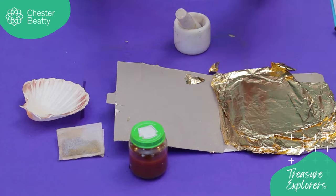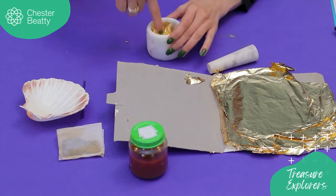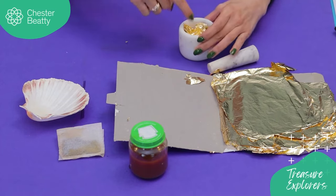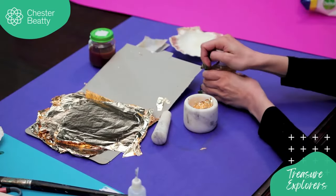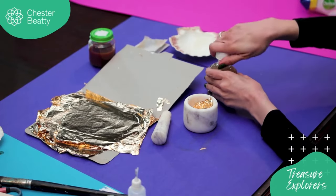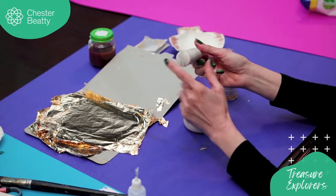Oh, a mortar and pestle. Yes, mortar and pestle. I use my finger. I crush some gold leaf here. Do you use your fingers a lot? Yeah, with fingers I can feel the material much better and I know when I crush them whether they are good or not. But I'm going to use the pestle as well.